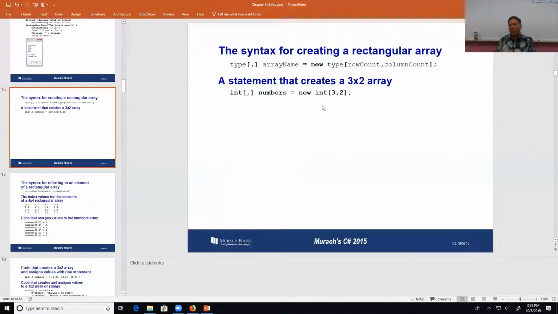Okay, a rectangular array is simply an array of arrays. It's a version of an array of arrays, and you can think of a singly dimensioned array as a column of numbers, and you can think of a rectangular array as having rows and columns.